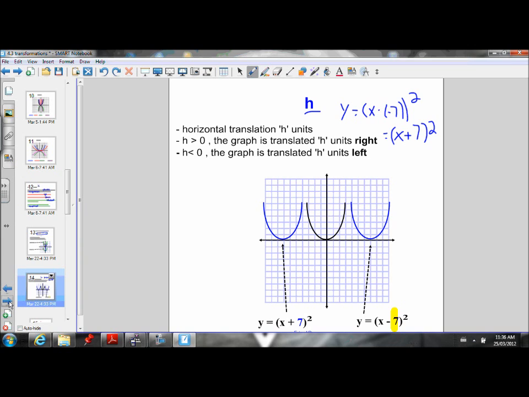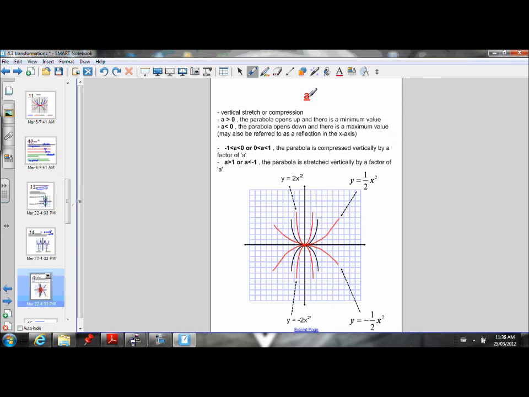Good. Now let's review the last one, the a value. I thought it was kind of neat when I graphed all of these a functions. To me, that looks kind of like a Spider-Man symbol. Anyways, what a does is it vertically stretches or compresses the parabola, depending on the value of a. Also, if a is a positive number, greater than 0, as in these three functions here, the parabola will open up. But if a is less than 0, a negative number, the parabolas will open down, as in these three parabolas here.